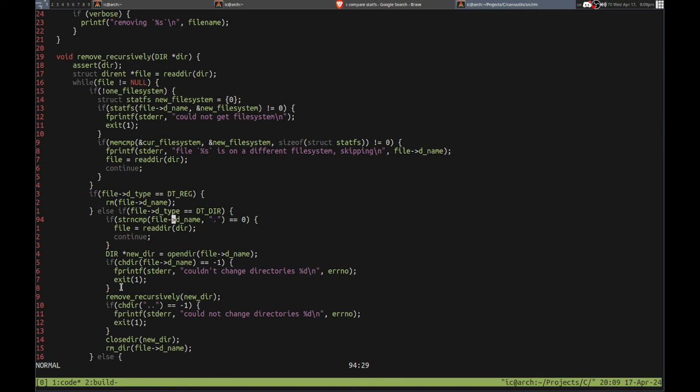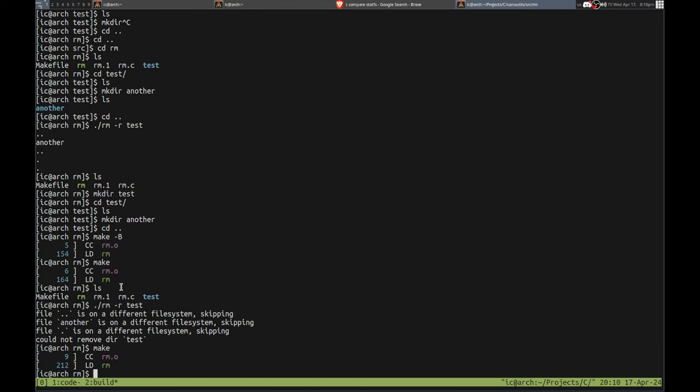We want to compare if it's dot or if it is dot, and the name, right? If it is both of them. You can just use string compare in that case. And it should be safe to do that for this. Then do that. Okay, so we skip over both of those.